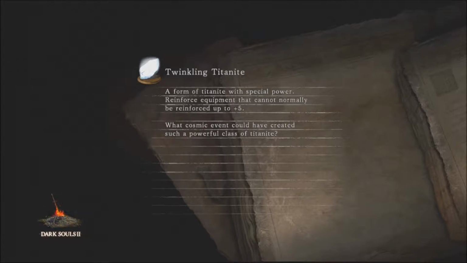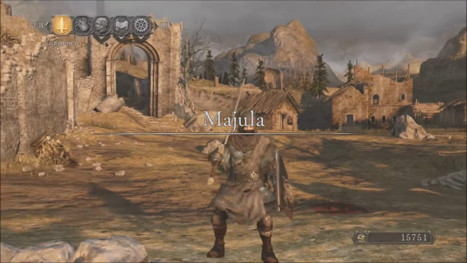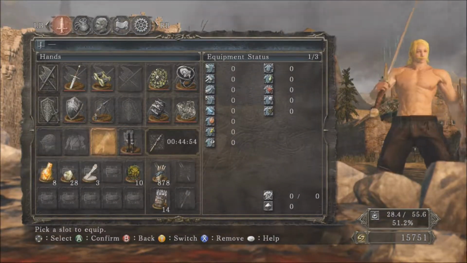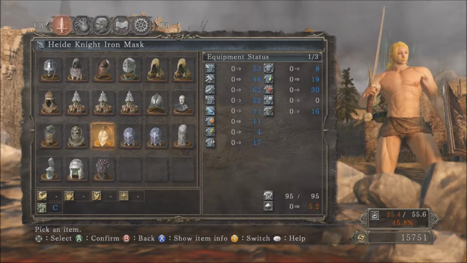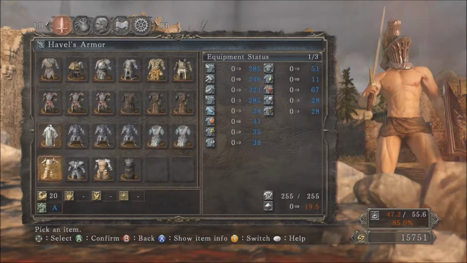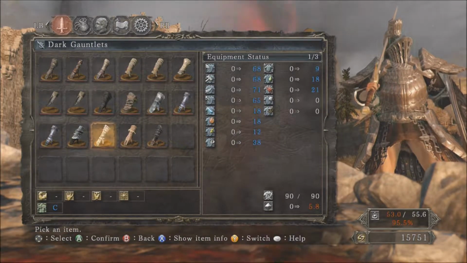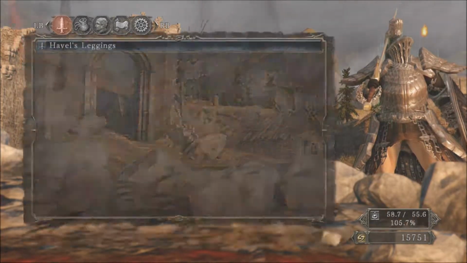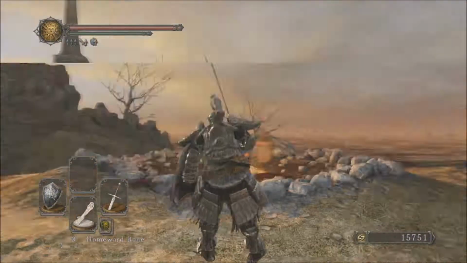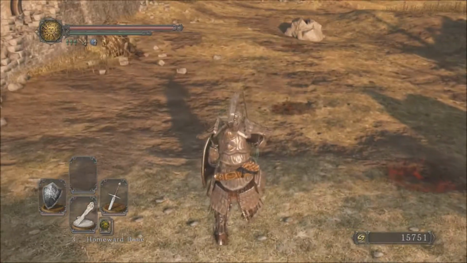And the thing that we just picked up there was, yes, Havel's armor. The heaviest armor in Dark Souls 1, and almost certainly the heaviest armor in this game. I can't think of anything that could possibly be heavier than that. Let me take a look here and see if I can find all this stuff. I actually think it does not look as good as it did in the first game. There's something a bit off about it. Where is it? Yeah, this is super heavy armor.